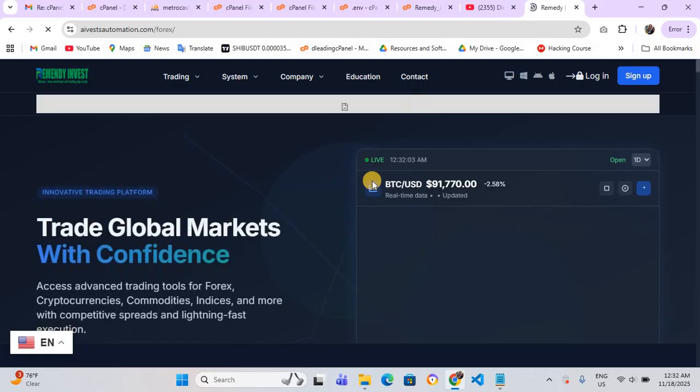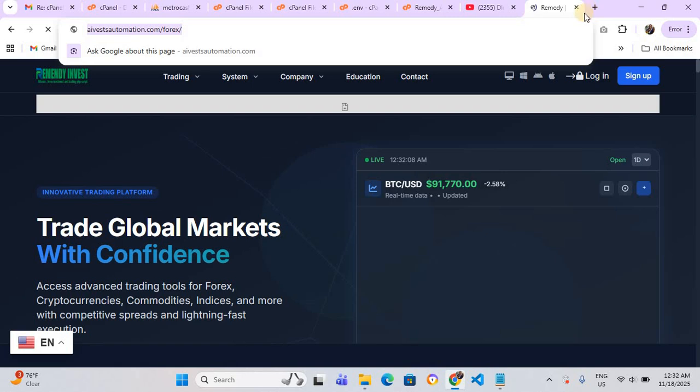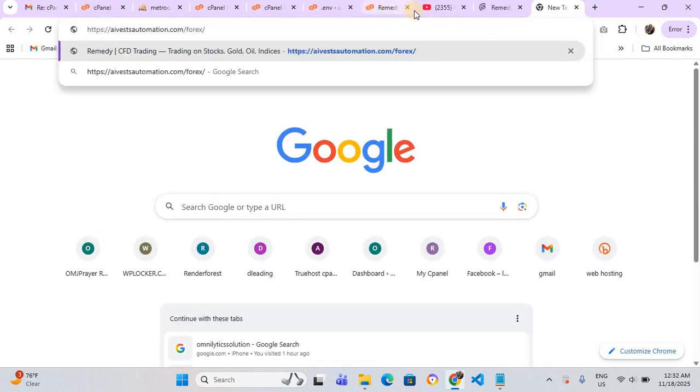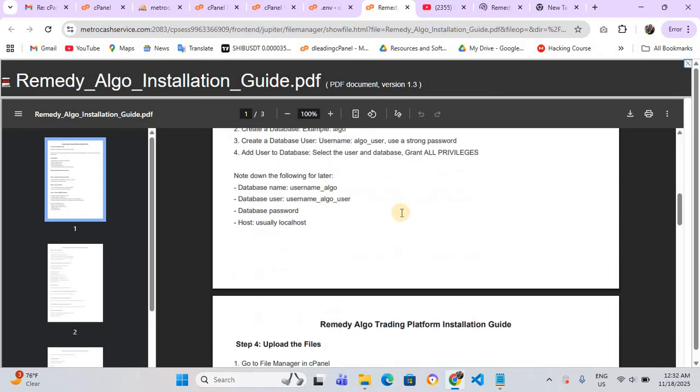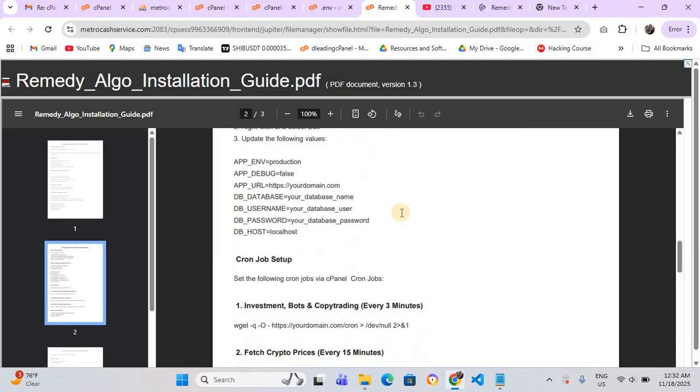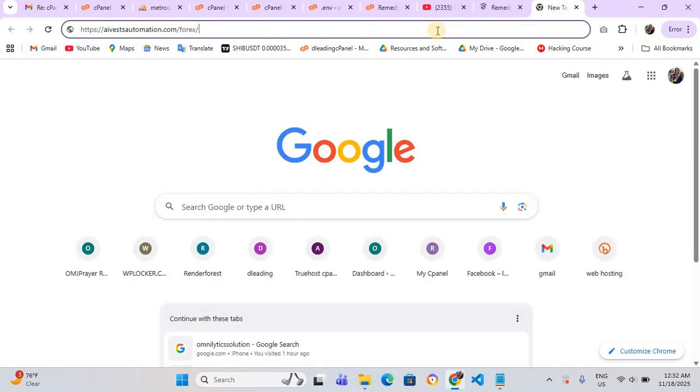I want to log into the backend and do some changes, change my word, change my logo. You understand? I'm going to copy this. Now I'm going to paste the link here for my backend. If you look at this PDF, if you scroll down, the PDF says if you want to log into your backend, this is the admin login. So just come here, I can just copy this in this PDF and paste it here.